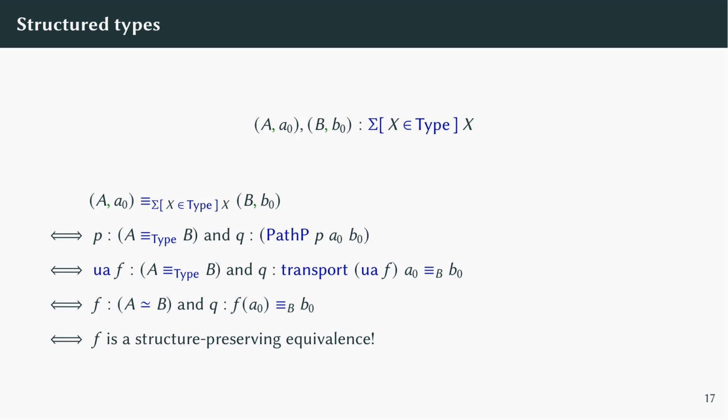Let's start by ignoring NQ and DQ, so we just have a carrier type and an element of the carrier. Suppose we have two implementations of this interface, A with A0 and B with B0. Two pairs are equal when their first components are equal, and their second components are equal modulo the equality of the first. But by univalence, an equality of types is an equivalence, and being equal modulo that equivalence is the same as applying it. Putting this all together, if these two pairs are equal, that means we have an equivalence between A and B, and if we apply that equivalence to A0, we get B0. And that's exactly what it means to be a structure-preserving equivalence for the structure of having a point, namely, you preserve the choice of point.